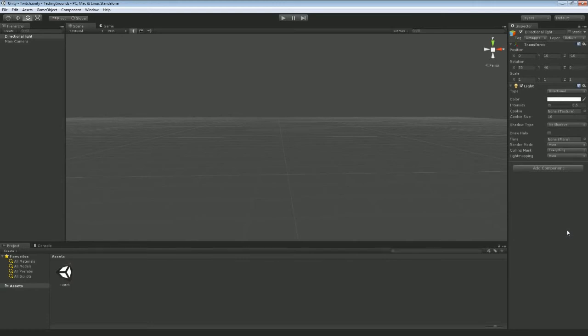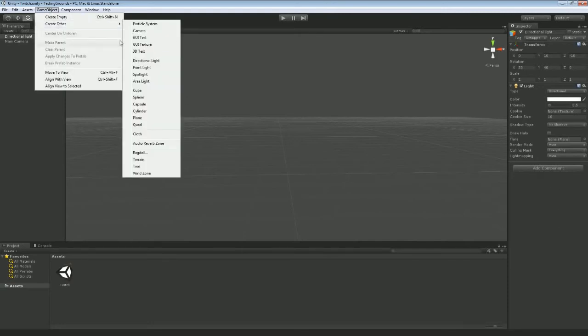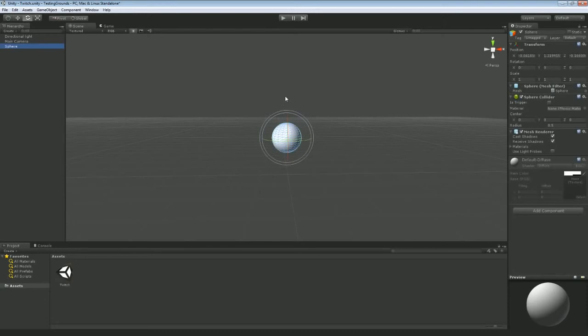If I were to come up here to Game Object, Create Other, and Sphere, we will have a sphere mesh with a very basic material on it. The mesh itself is what defines the sphere as a circular object in 3D space. It's all the vertices and stuff like that.